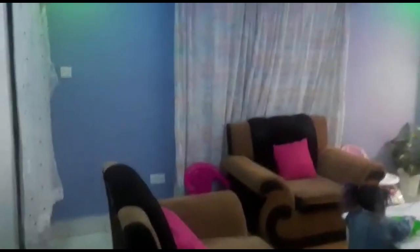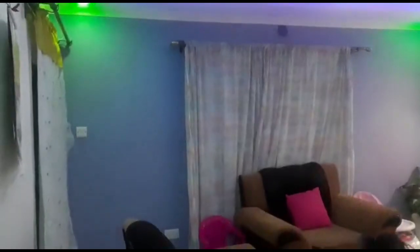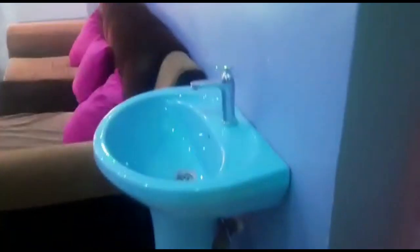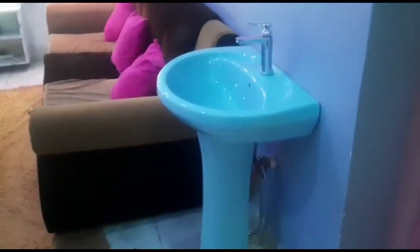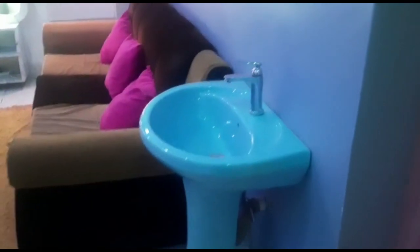Oh, I washed my shears, so I had to use these colors. Let me stand on this other side so that you can see the view from the other side. The sink is the part which has impressed me the most. Look at how clean it looks. Look how it's shining, ooh, it's so good. And here we go.